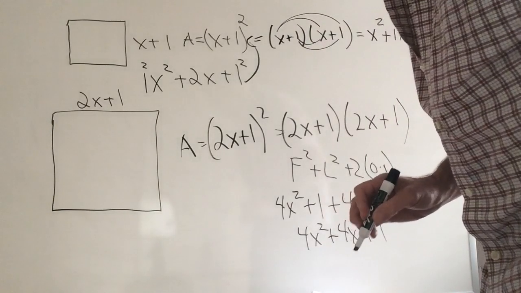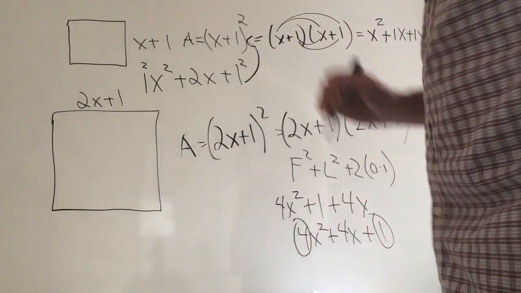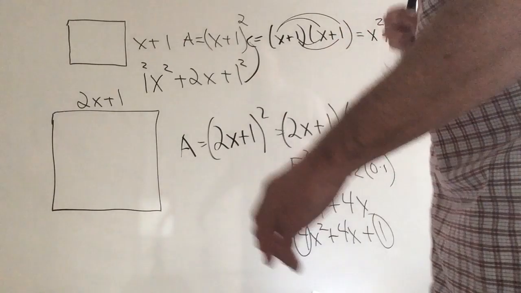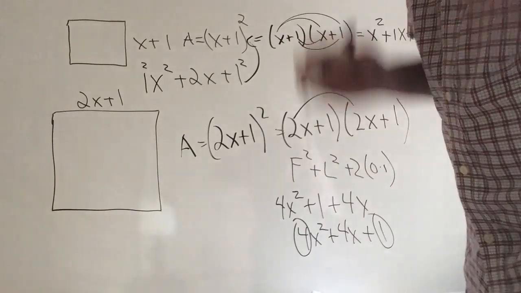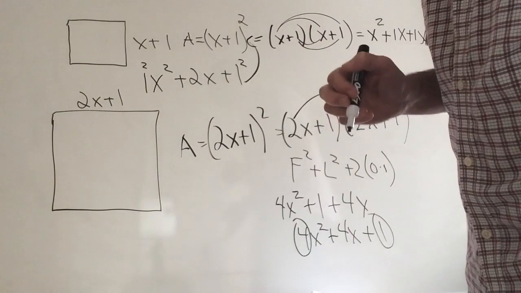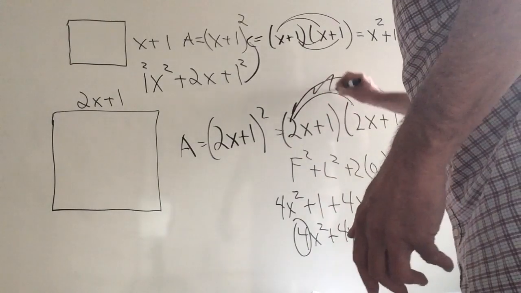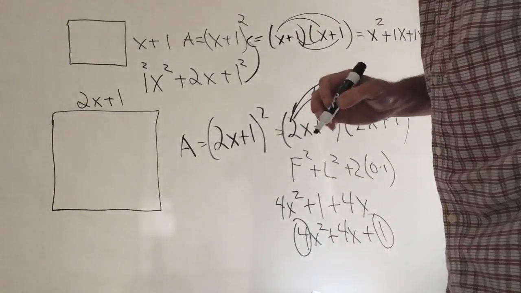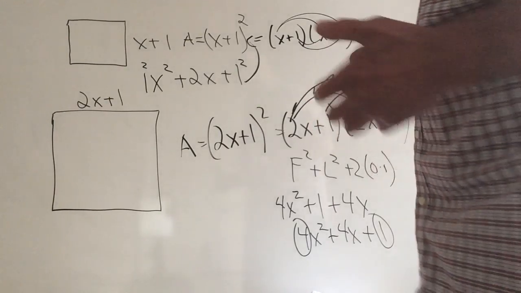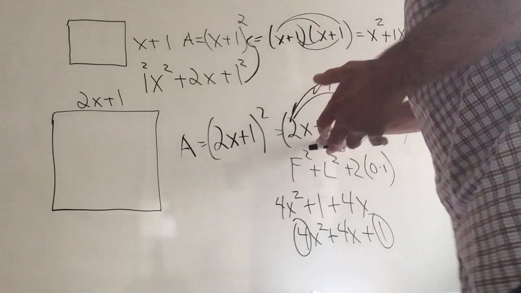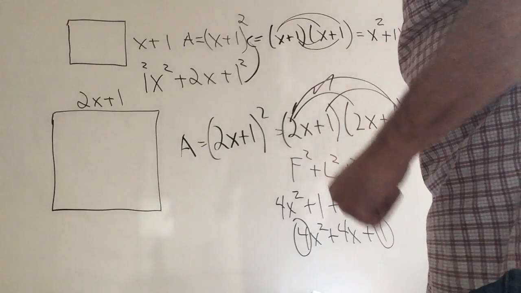And now I want you to see what I really want you to see. The first term and the last term have to be perfect squares. And why? Because when you multiply anything times itself, by definition, you get a perfect square. And when you multiply from last to last, you get a perfect square, because since you're multiplying by the same binomial, they have to be the number times itself when it's the second term.